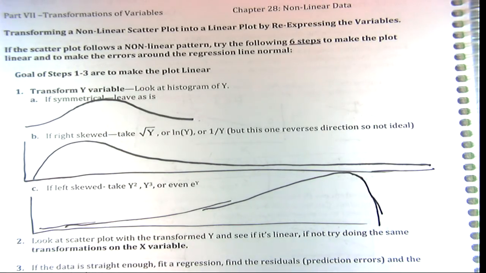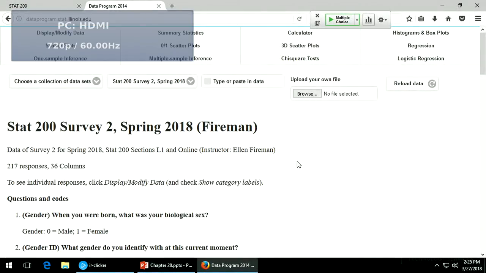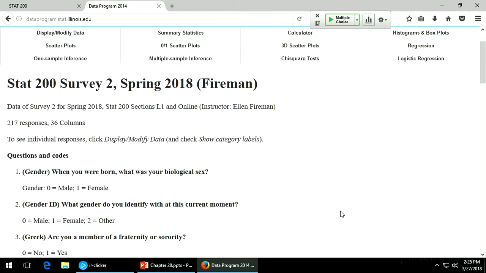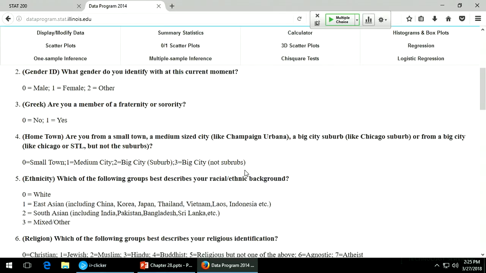So let me give you an example of this. Let's look at our own data, and I'll show you what I mean. The log transformation is something you run into all the time. So many things are actually on a log scale. So let's go to the computer here. For example, in our own survey data, you can't even see it until you transform it to logs. So let's look at questions about income.